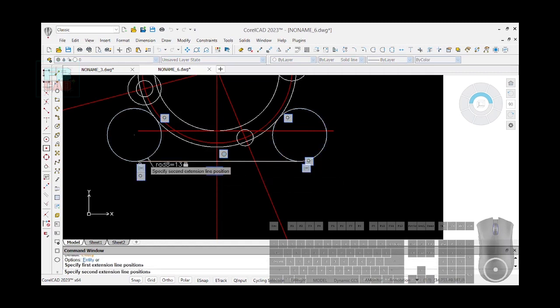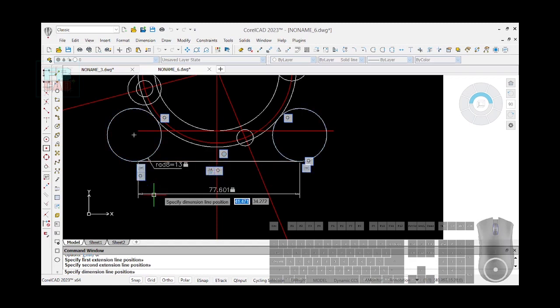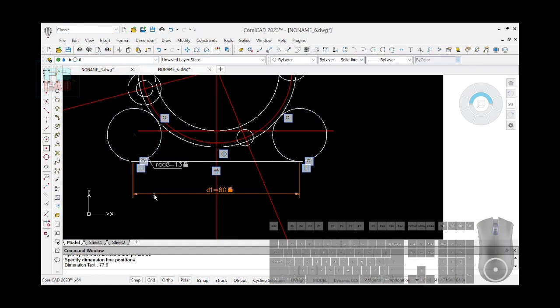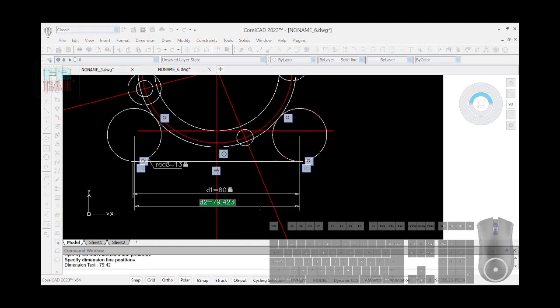And this should be 80. Okay, dimensional constraint. This and this. 80.